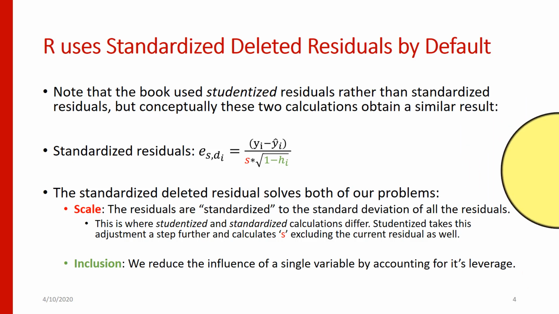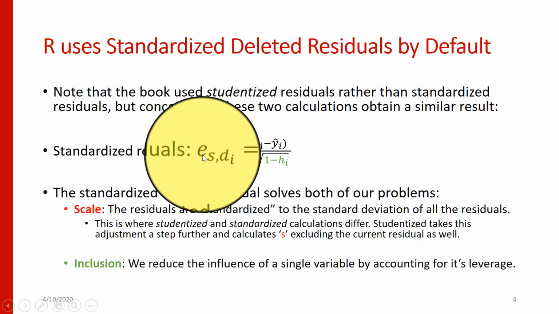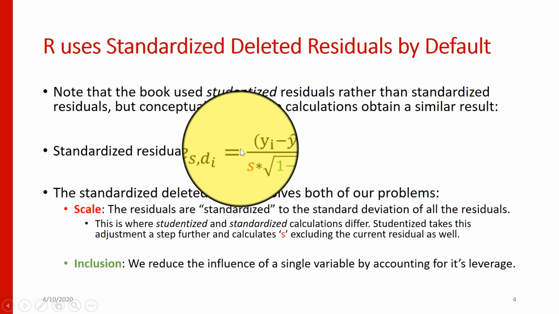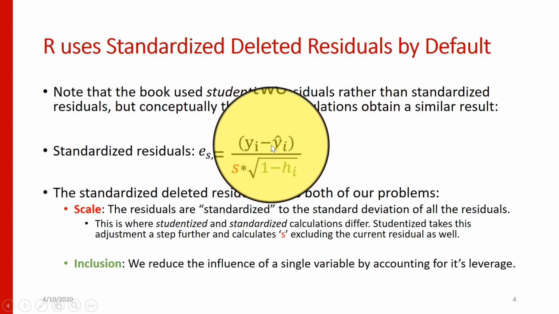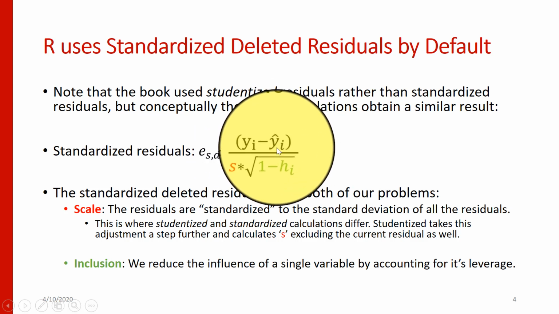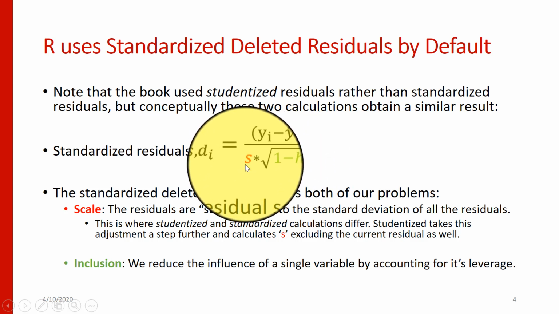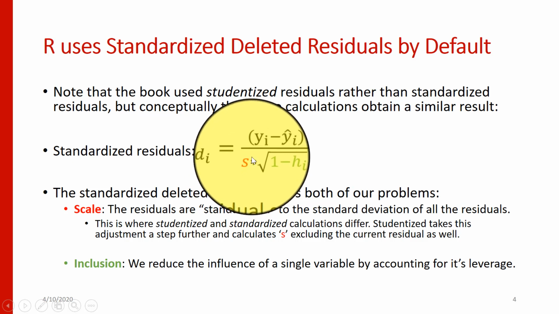So again, the formula for these standardized residuals isn't terribly important compared to understanding conceptually what it means, right? But here is the formula for calculating our standardized residuals, where our error term, and in this case I'm indicating that it's standardized and there's some deletion that's taking place. And we're looking at yi, right? So our individual data point minus the predicted value. So that gives us our raw residual or our error term. And we divide that by the standard deviation or the mean squared error of all the residuals. So all of the remaining variance in the model.